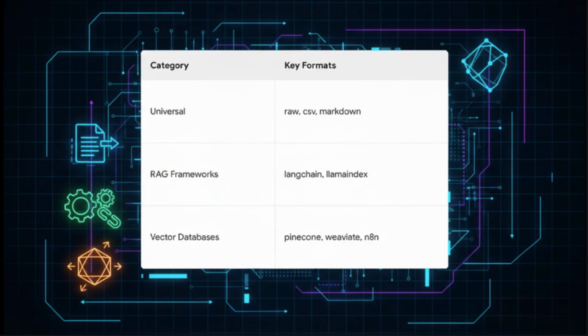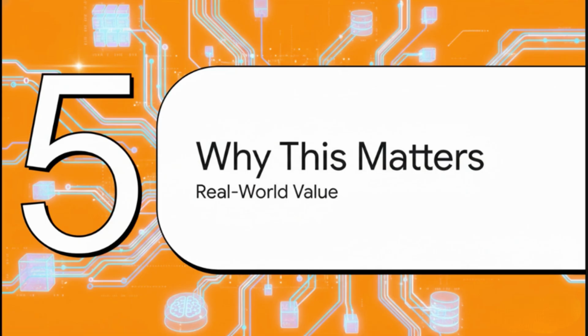It doesn't matter if you're working with a simple CSV, a popular framework like LangChain or Llama Index, or you're feeding data directly into a vector database like Pinecone or Weaviate, the output is ready to go. It just drops right into your existing stack. And on top of all that, it does this incredibly fast. We're talking about 8 seconds per URL for the basic processing, or maybe 30 seconds if you want to include that powerful Q&A generation. This is how it actually delivers on that promise of transforming data in minutes, not months.